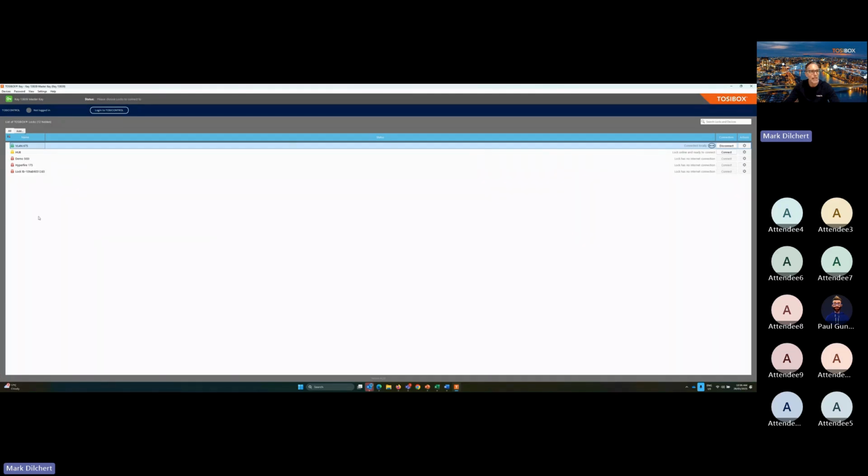So this allows you from a single pane of glass to add on as many different sites as you want. You'll see the sites here that are in red are devices that are authenticated that I'm allowed to see and connect to. They are currently not accessible, either don't have power or not online. The devices in orange are devices that are online and authorized in my architecture, but I'm not physically connected to it. So it means that I'm able to connect to it, but I haven't got a connection with it at the moment. It's waiting for me to connect to it.